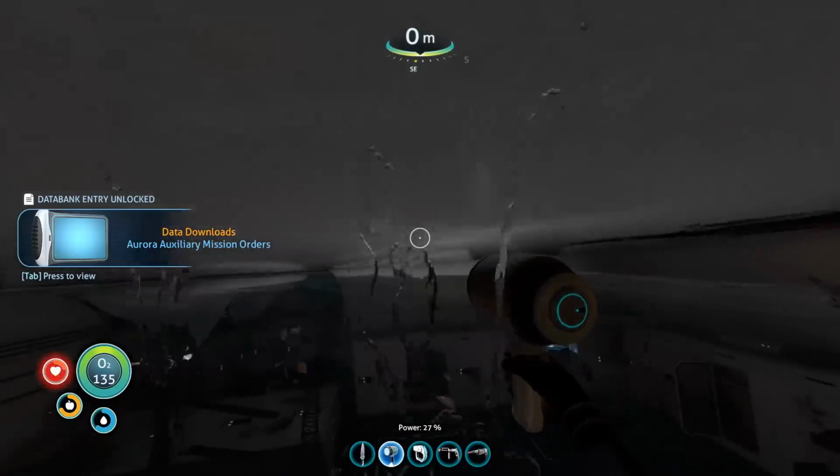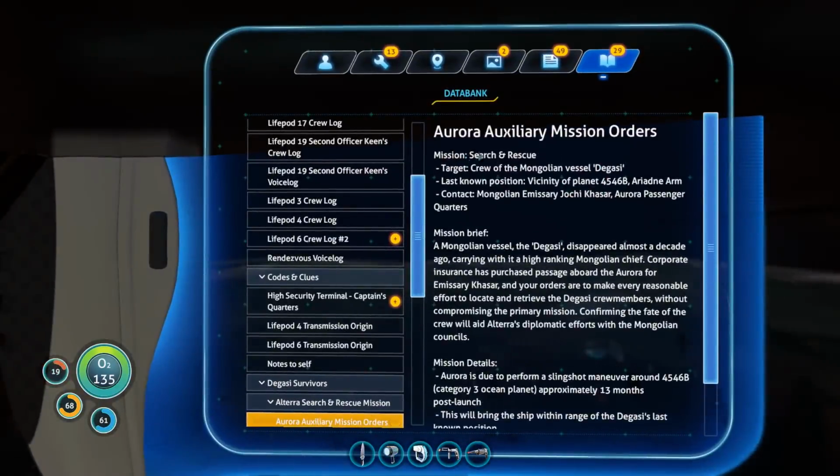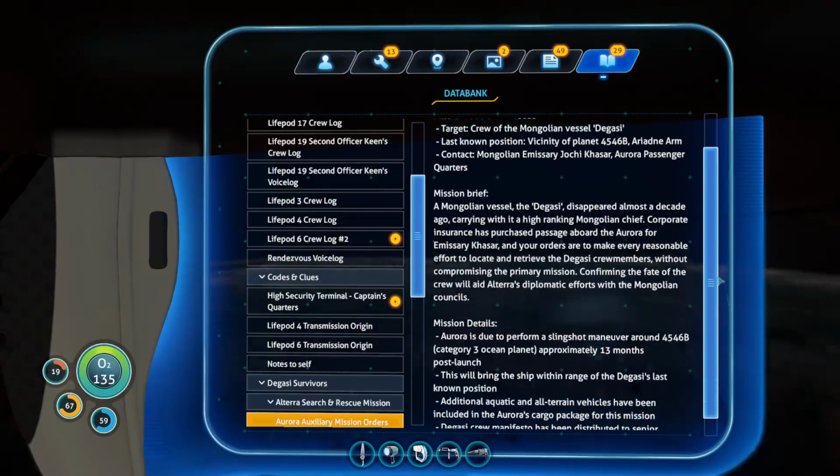Auxiliary mission orders. So, mission, search and rescue. Oh, so we had another mission. Search and rescue. Target, crew of the Mongolian vessel, Degassi. Oh, okay. Well, those were the people on the island, the survivors of the Degassi. Last known position, this planet. Contact Mongolian embassy. Luchi Kassar, Aurora passenger. A Mongolian vessel, the Degassi, disappeared almost a decade ago, carrying with it a high-ranking Mongolian chief.